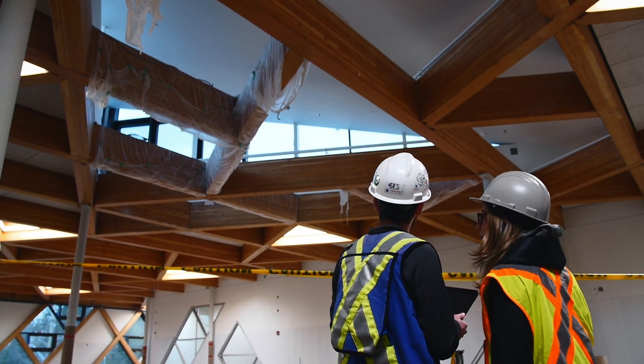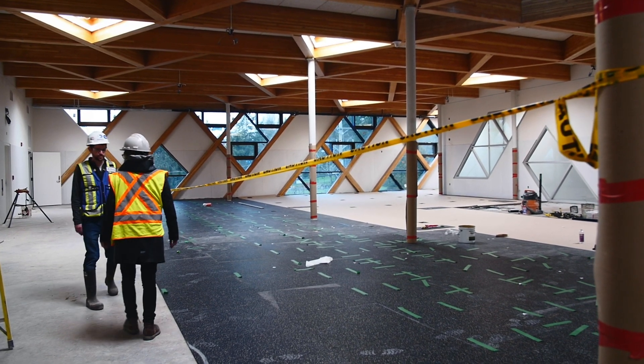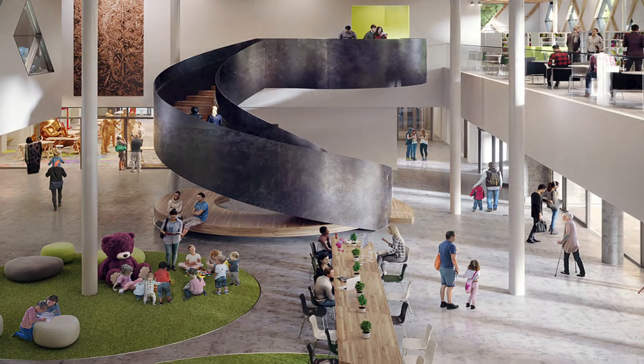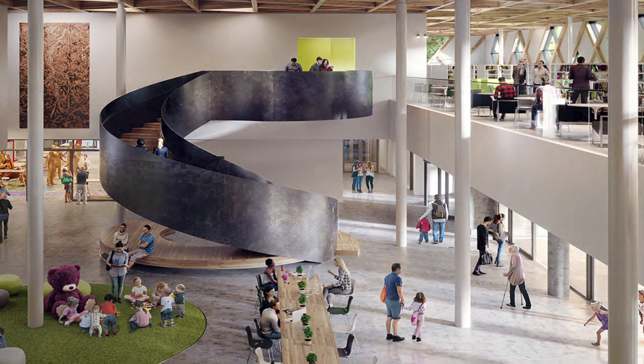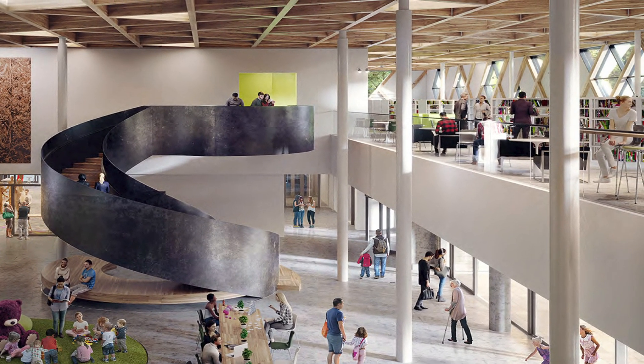I don't think I've ever seen architects actually as deeply engaged in the energy performance of a building, working with all the user groups, figuring out what equipment they have, how long they're going to be operating it, how many people are going to be in the building — how many photocopiers, how many kettles they might have in the kitchen — literally inputting that into our model. We found that the occupant load of the centre was so high, and unlike residential, it's unpredictable and it's happening from very early hours to late hours of the day.